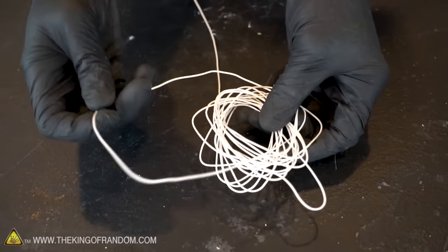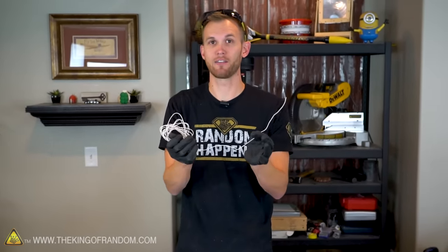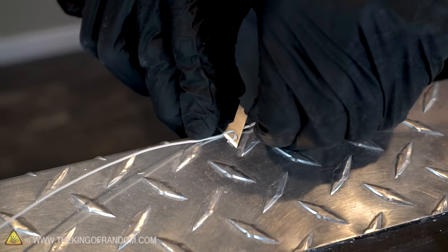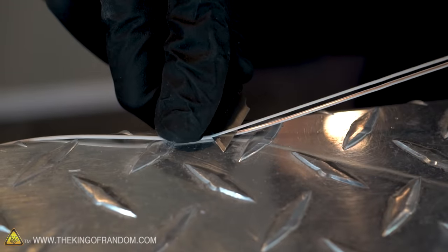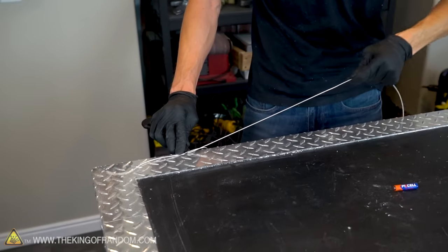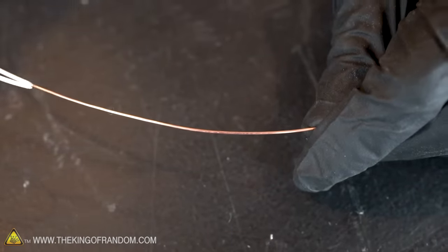It can sometimes be tricky to find copper wire without any sort of coating on it. The copper wire I'm using comes with a plastic coating around it. I just shave that off and it gives me some nice exposed copper. I'm going to show you how I use a razor blade to quickly remove the plastic coating from this copper wire. Now that I've removed a thin strip of the plastic from the whole wire, I can easily peel it off from the rest.